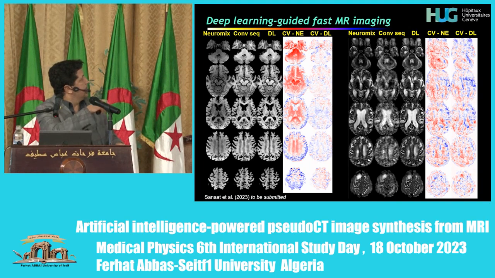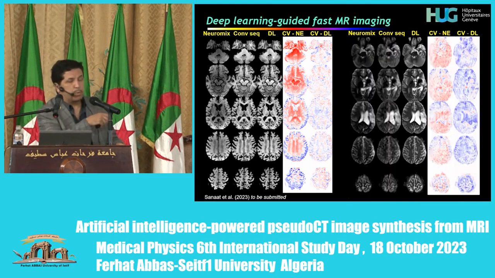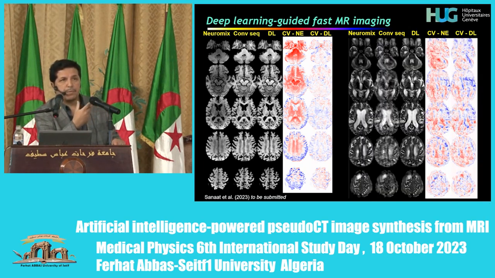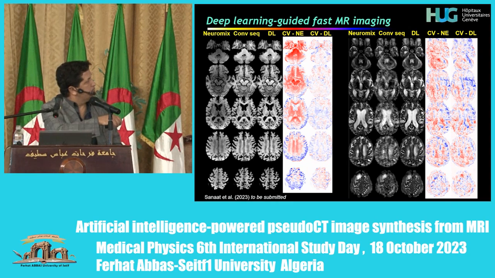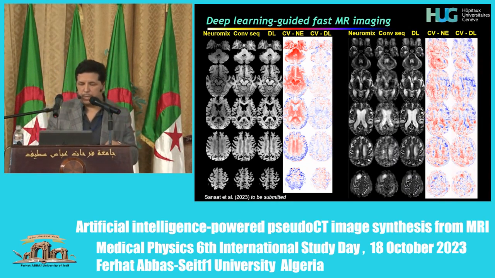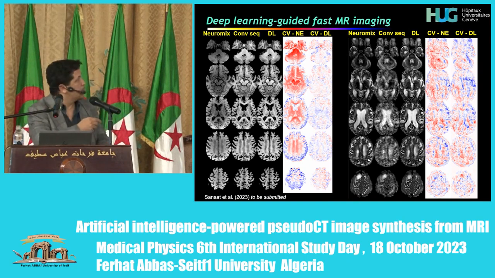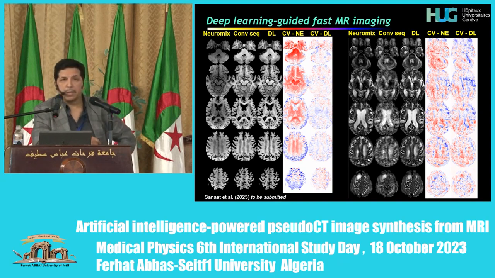You see here the neuromix, the conventional sequence, which obviously takes a factor of 20 more acquisition time compared to the neuromix protocol. And this is the deep learning model and the bias maps here, and obviously the quality is much improved. This is especially important in cases where you have patient motion. If you have a sequence that takes only 2 minutes, you significantly reduce the motion of the patient, and it also does a good job handling susceptibility artifacts. And I think the future of MRI is definitely going to go in this direction.